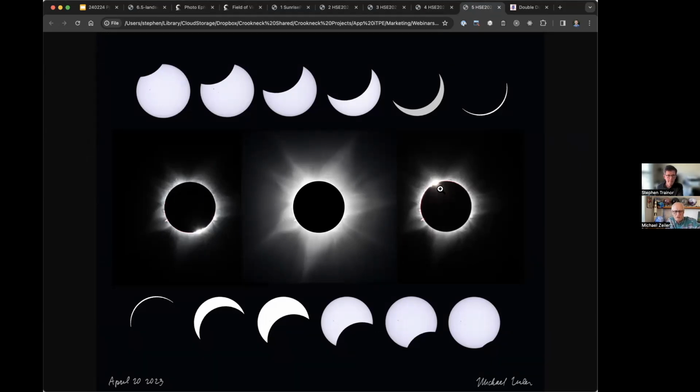You'll see that if you are in the center of the path, the diamond ring will be on the opposite side of the sun. But if you are on the side of the eclipse path, then they would be closer together. But this is an example of what you can do with your images afterwards.